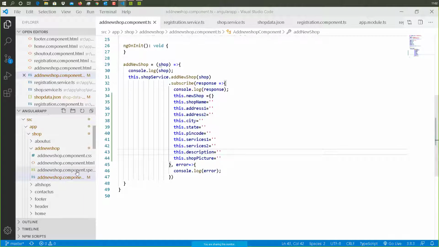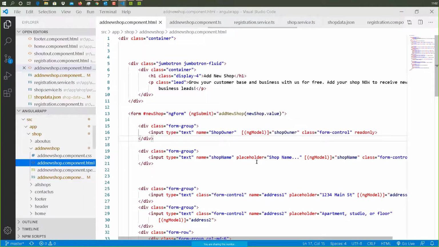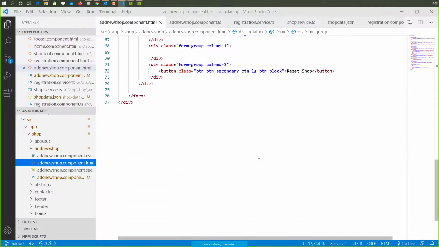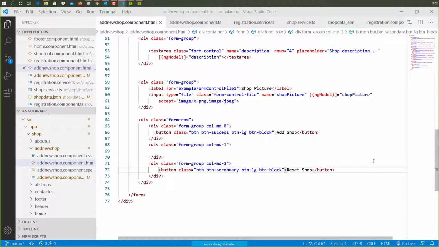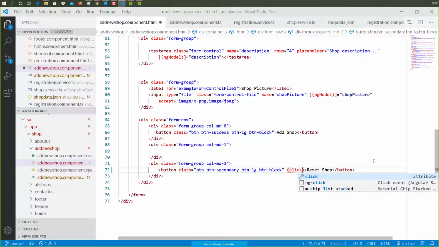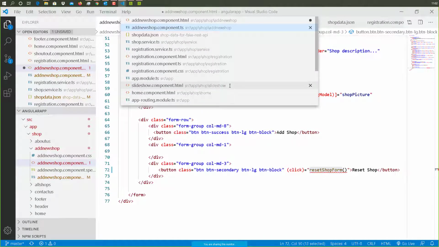So if I go to the add new shop component HTML, here you have the button. On the click of this button, I want to call the reset shop form. Make sense? So I need to go and implement this function reset shop form inside the add new shop component.